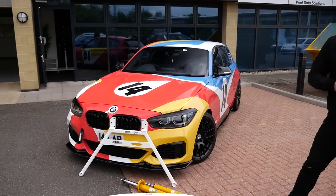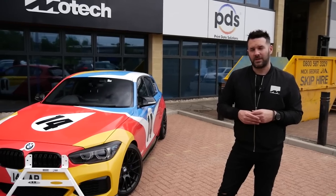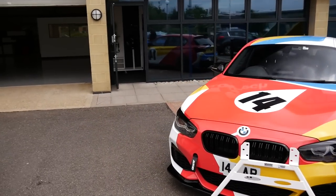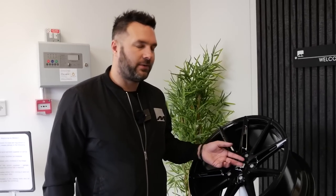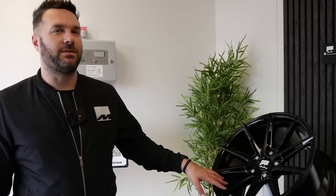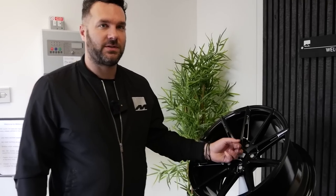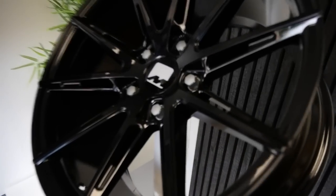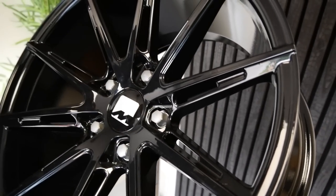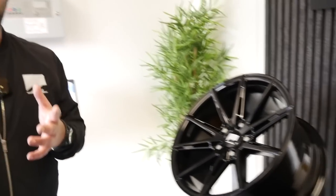So before we get the car inside and into the workshop, I think we need to have a little wander around — this place is looking epic. Before we go anywhere, we do need to speak about these wheels. This is a Kronos wheel in M140 fitment — he's running a 9J rear, you can see the dish on it, and an 8J front. It's quite a modern looking wheel. M140 owners tend to only go for one or two styles, but this is something a little bit different. The fact it has that dish really makes the car look more modern. They're doing this on a lot of the brand new M wheels — the new M Performance wheel for the G80s has lots of cutaways. It's a cast wheel but by taking a lot of material out, it's quite light as well.